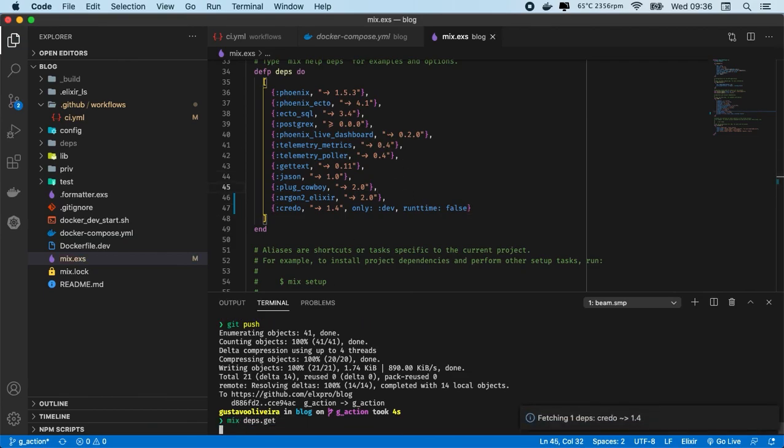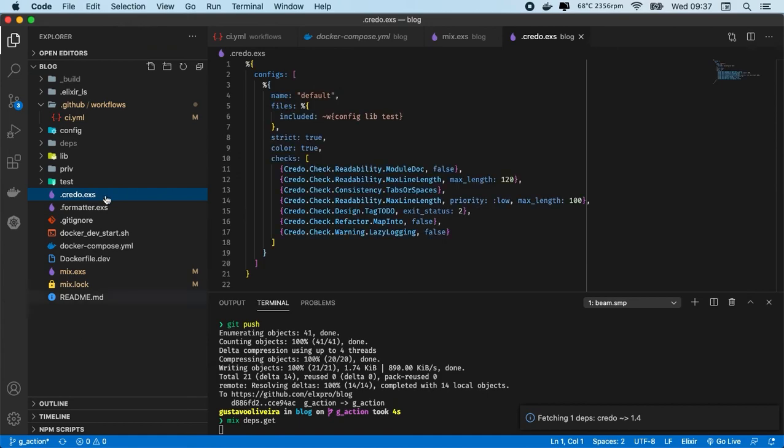mix deps.get. Also, I have a configuration that I use every time to validate my projects in Elixir. Probably next time I'm going to explain more about Credo, but in this case, I just created a file here, .credo.exs, which is a default.